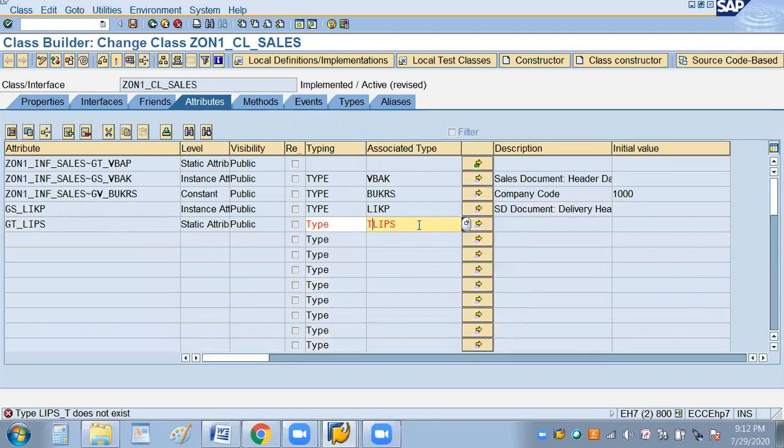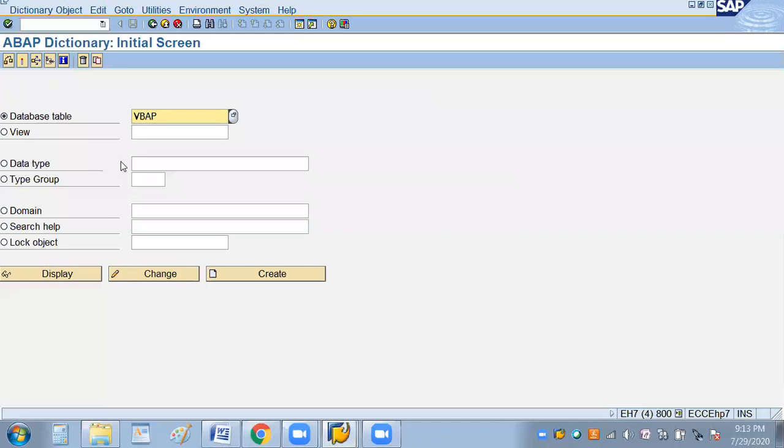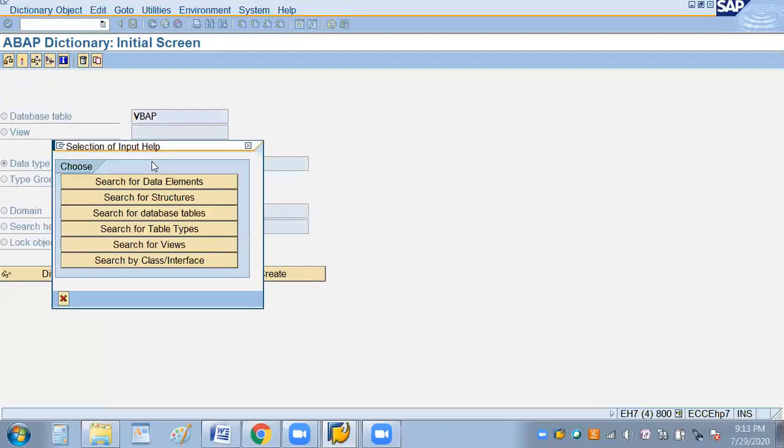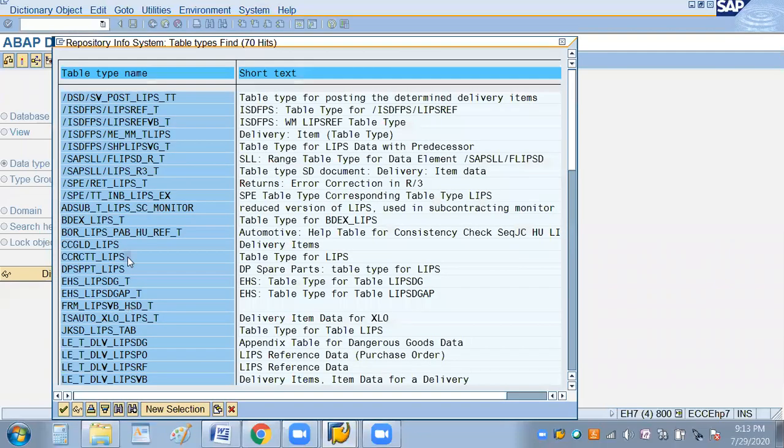T_table type. No, let me check it in SE11 level. Go to SE11 level. How can we search it? Table types. Go to data types. Give star LIPS star. Then we can select table type. Search for table type. TT, I think something is there. So page down.